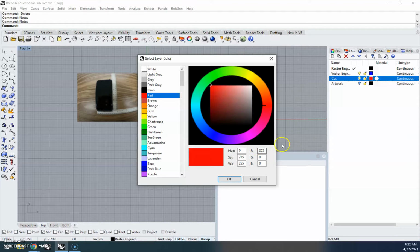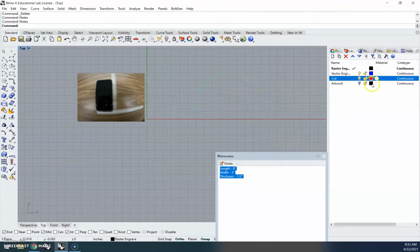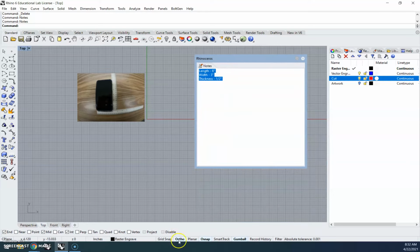The default red layer that's over here when we start is typically red. I think it's 200, so not quite 255. It needs to be red 255. We also need to have a layer that we call artwork, and the color for that at the moment does not matter. Now the couple other things we need to set up: we want ortho on, we want O-snap on, and we want end, midpoint, and intersection selected, and then I typically have gumball on.